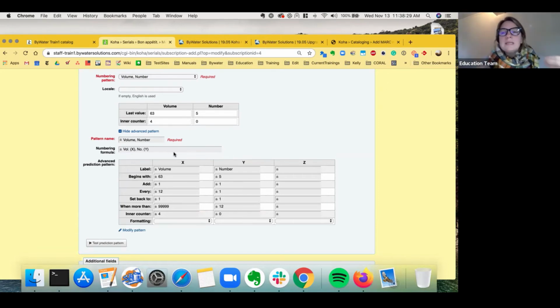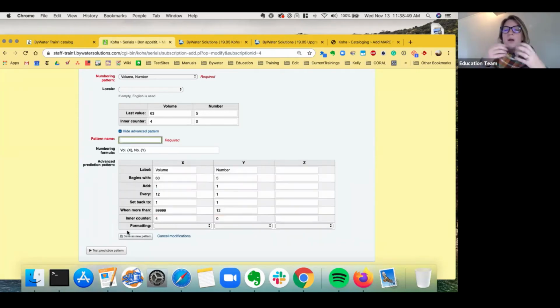It also lets you know that if I need to change it, I'm going to modify the pattern. Before, there were no locks, and you would go in and try to modify it and find that Koha's not going to let you. Now it says, hey, you need to change this? Great, go ahead and modify that pattern. That will unlock the locks.